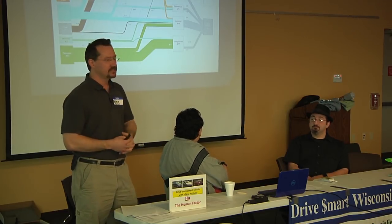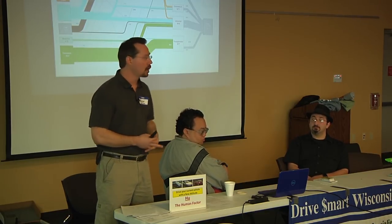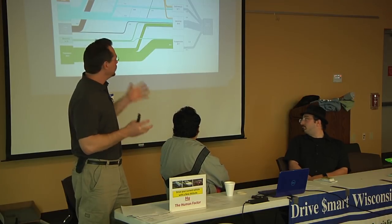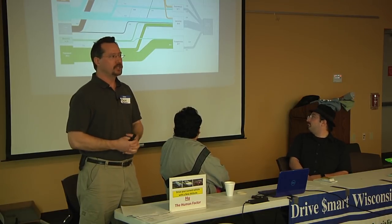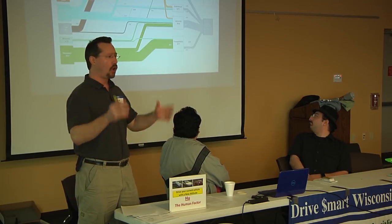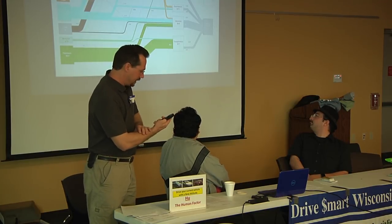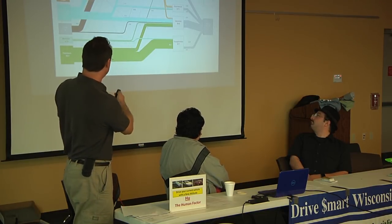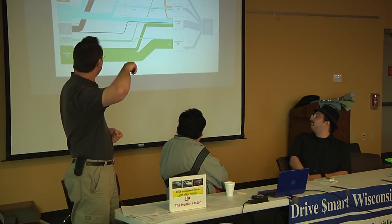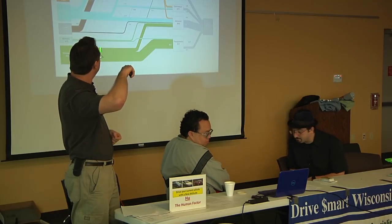But one of the very first things I want to point out is how terribly inefficient cars are. This graph up here, I know you can't read the details on it, but it shows all the energy used in the United States in total from all sources: coal, oil, solar, wind, all of those things. Laser pointer, yes. So all of these, for example, the bottom, that is petroleum. So you can see how big this is.